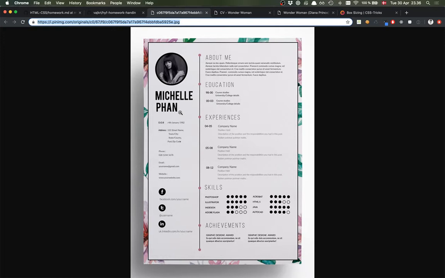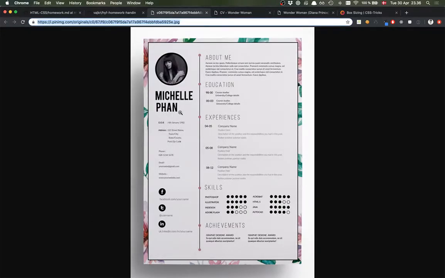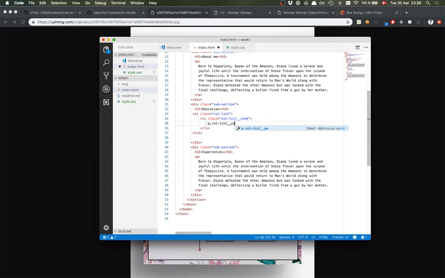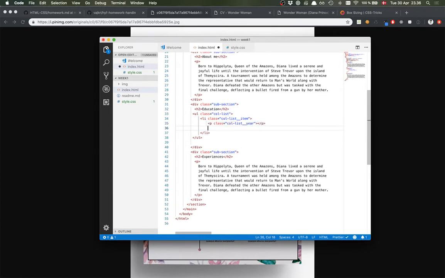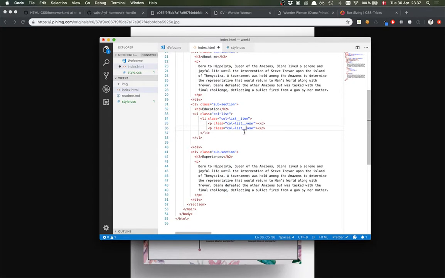Yeah. So in this list element, I guess I'm going to write 2 paragraphs. That would make sense. So I'm gonna call this a col list year, and the other one, oh, I'm just gonna copy paste it, the col list detail.